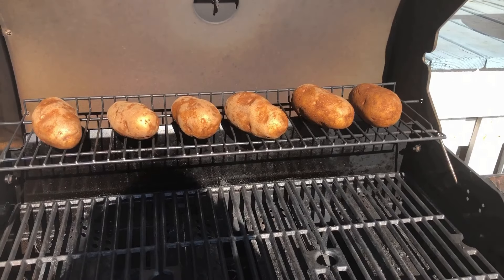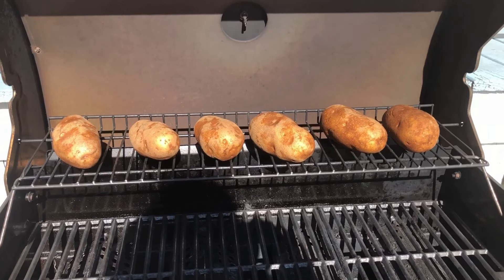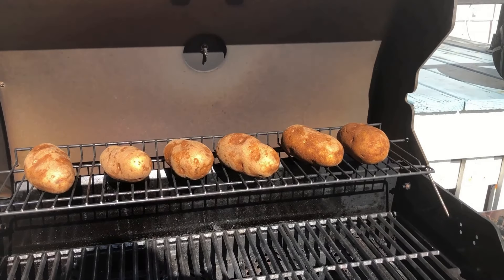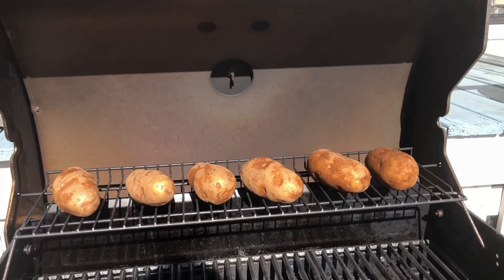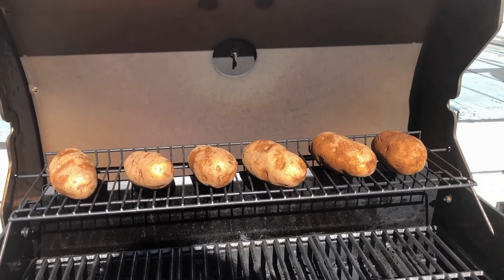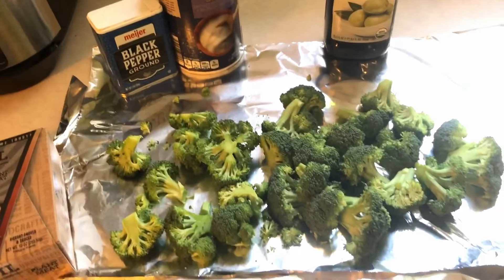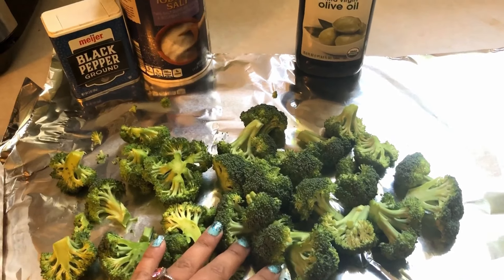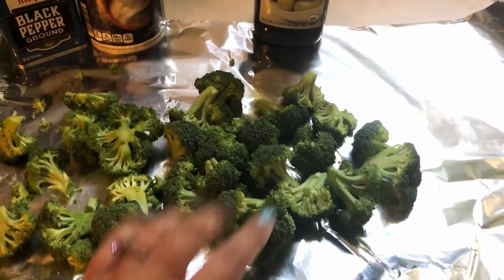It is Thursday night. We are making loaded baked potatoes out on the grill. I'm going to start these cooking, and in about 20 minutes I'll throw some broccoli in foil on the grill. I picked up some No Evil pulled pork — I haven't tried their meat substitutes yet. Since we're doing loaded potatoes, I have to make broccoli. I'm just going to wrap it up in a foil packet with black pepper, salt, and a little olive oil, shake it up, and put it on the grill.